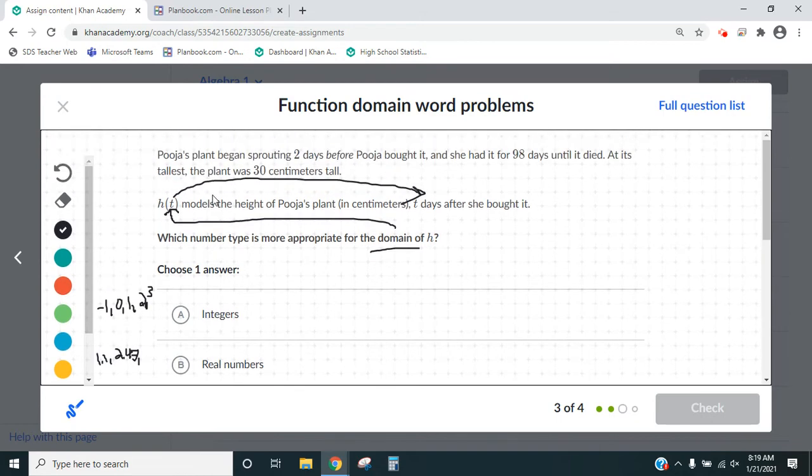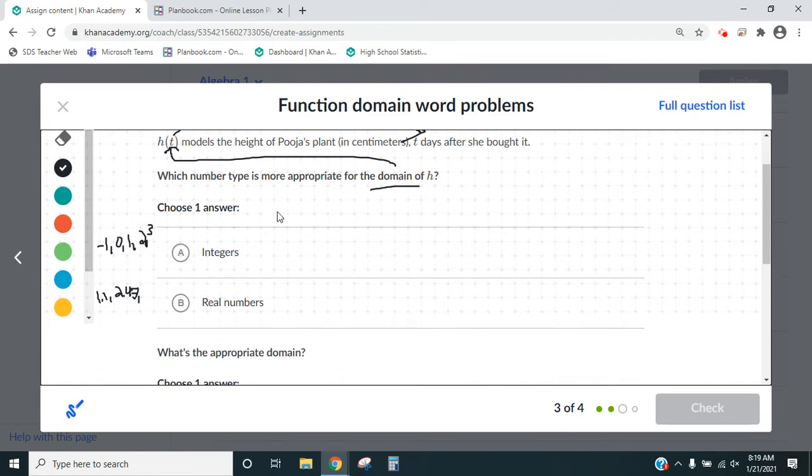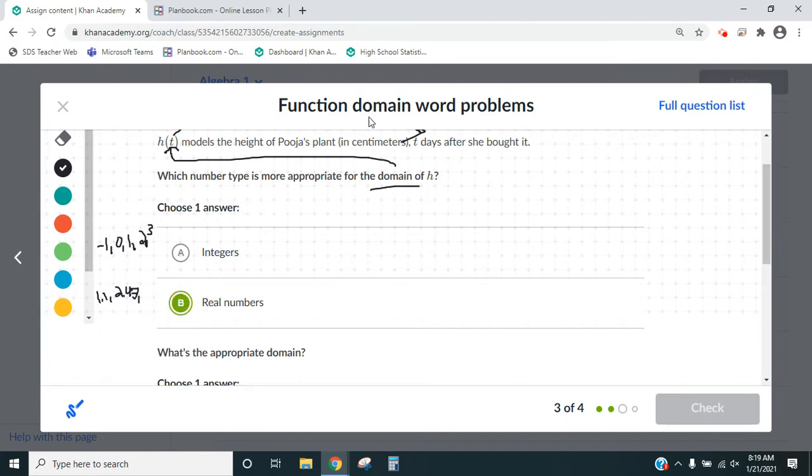So this is kind of tricky. But how would you actually measure days? Do we count days by a whole number? Or do we count days by saying we are at, like, for example, right now, how much of a day have we had? Can we answer that? You could, right? With a decimal, couldn't you say? It's a certain fraction of a day. Yeah. So I'm not sure how Khan's going to interpret this, but in my mind, it's a real number. All right. So I guess we're going to know.